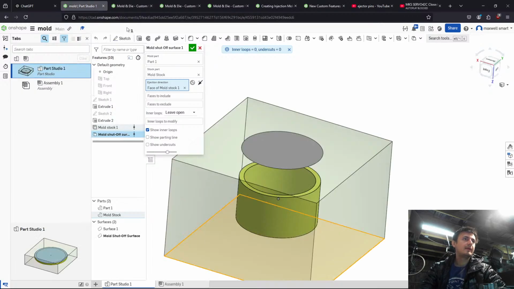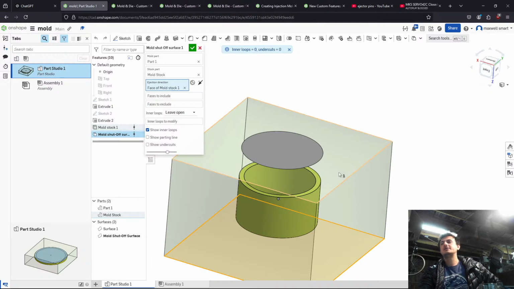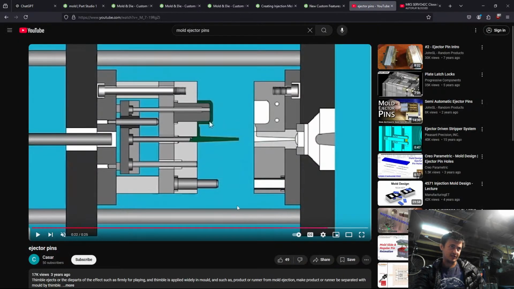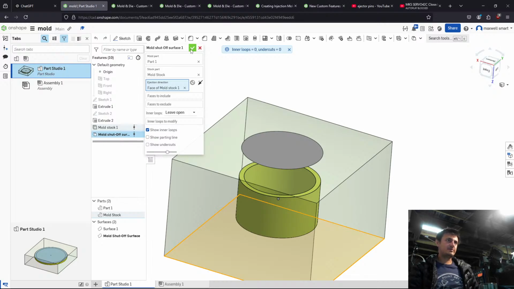I don't know why I would be that though. I feel like it makes more sense that it's the other way. I'm ejecting it by pulling it out. But oh, maybe when you're doing injection molding, it's kind of the other way. Because if we go back to this video, the ejection direction is clearly this way. But this would be considered the cavity, right? And this would be considered the core. So it's going in the direction of the cavity. That sort of makes sense to me.